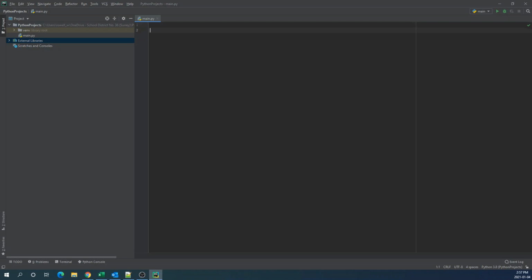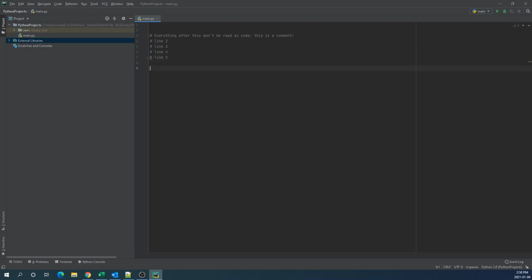The first thing that I want to show you is how to write a comment. In Python, we use the pound symbol or the hashtag symbol, and everything after this won't be read as code. This is a comment. For multi-line comments, we typically just put one of these on each line and continue writing line 2, line 3, and so on and so forth for multi-line comments.